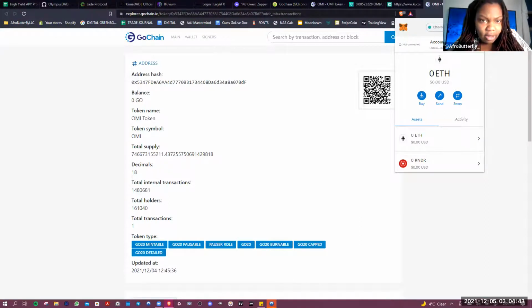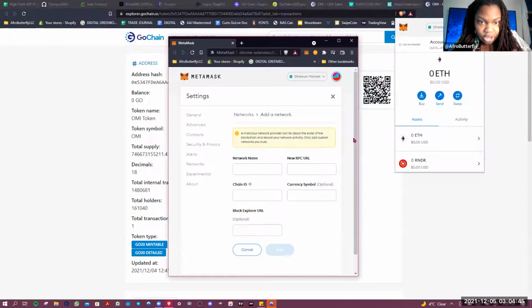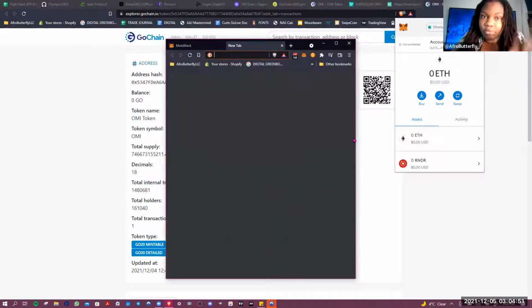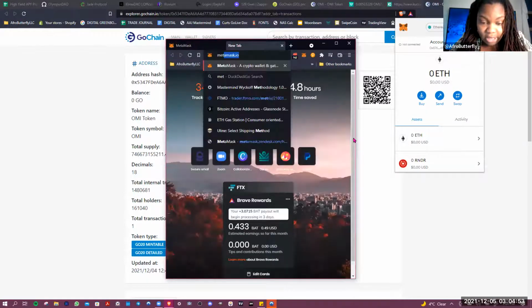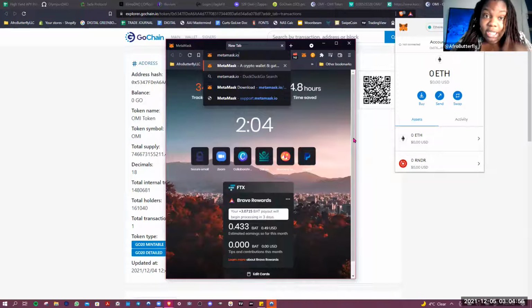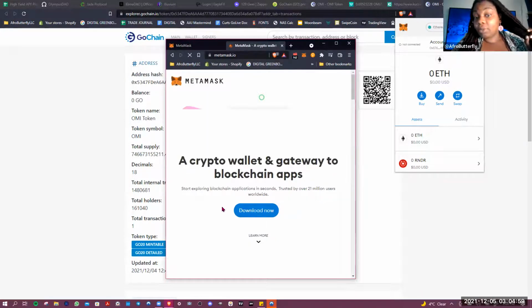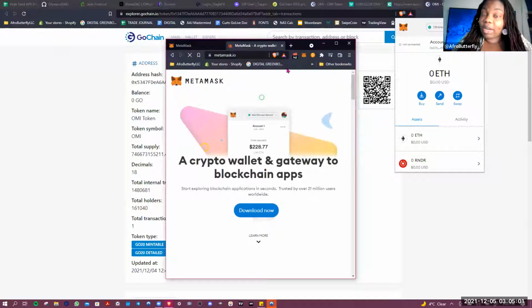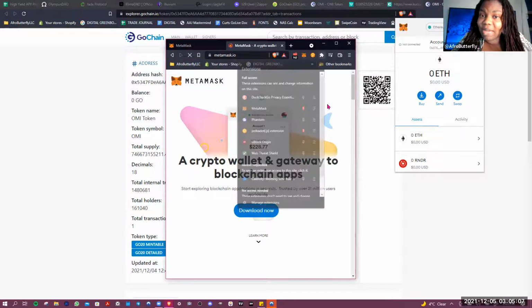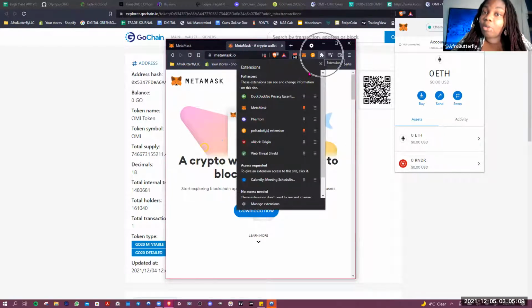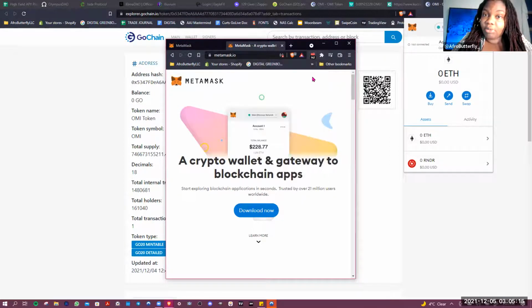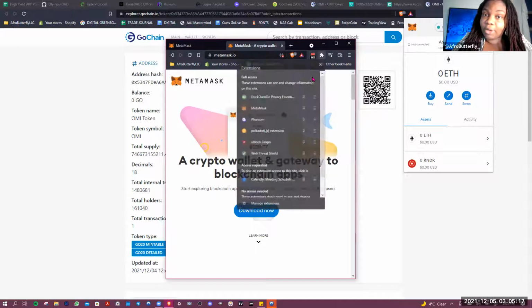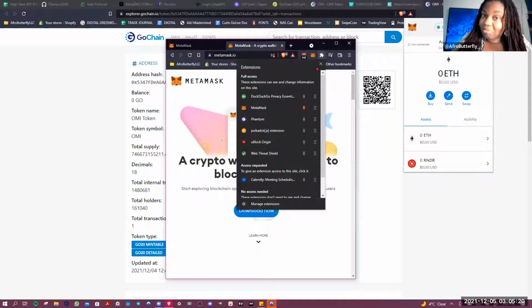Okay, so I think I had a browser that I pulled up just like this. It's a little bit easier in my opinion. First off, if you don't have a MetaMask, you can go to metamask.io and download it. It's just a browser extension, so it sits right up here on your browser. If you do have one downloaded and you're wondering where it is, typically if you click on this little puzzle piece, all you need to do is activate the push pin, because if the push pin's not on, you won't see his little face sitting up here. But if you do have the push pin on, there he is, sitting right there.